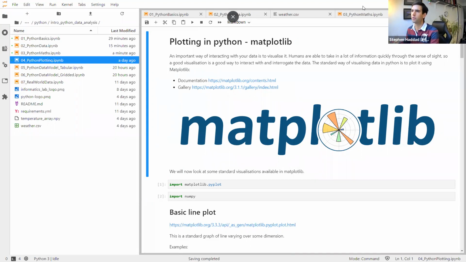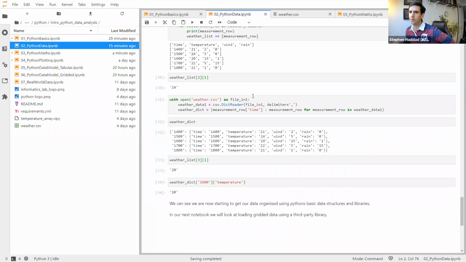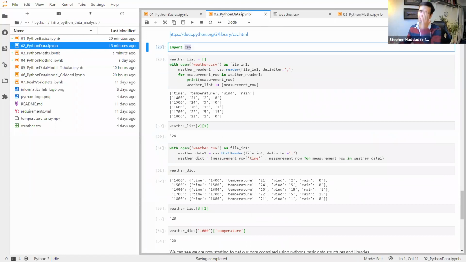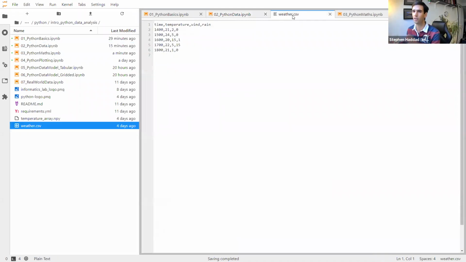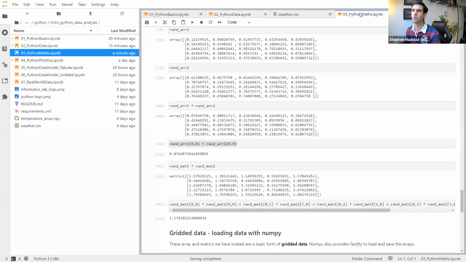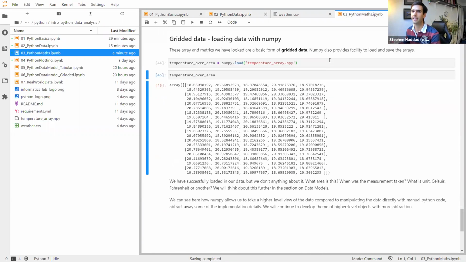Yes. So the importing of data. Those were importing different sorts. So if you go back to here, here we were importing data using the CSV library. This is a standard Python library for reading from CSV files, which, as I said over here, is a sort of spreadsheet type format. Here we're using NumPy to read in data. This is in a binary format, so it's not a CSV file, it's a different data format. And although it's also two-dimensional, like a CSV file, it doesn't have to be. It could have been a 3 or 4 or 5-dimensional array that can be handled. So it's got that additional functionality.